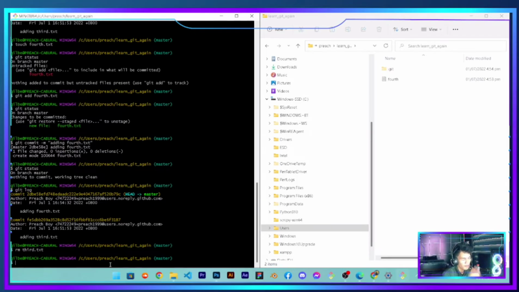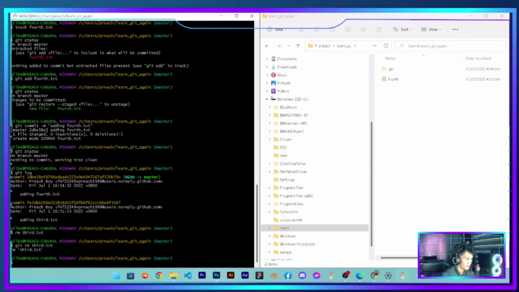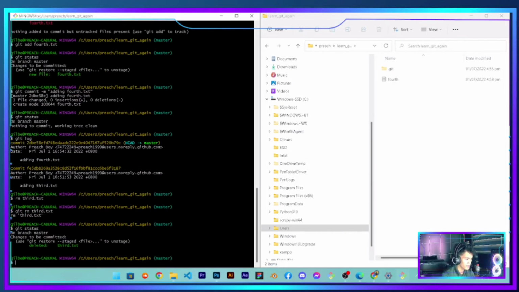And then we are going to add these changes to the staging stage with the command git rm and then the file name, which is third.txt. Hit enter. If we show the status, git status, it says here that the third.txt file is deleted.